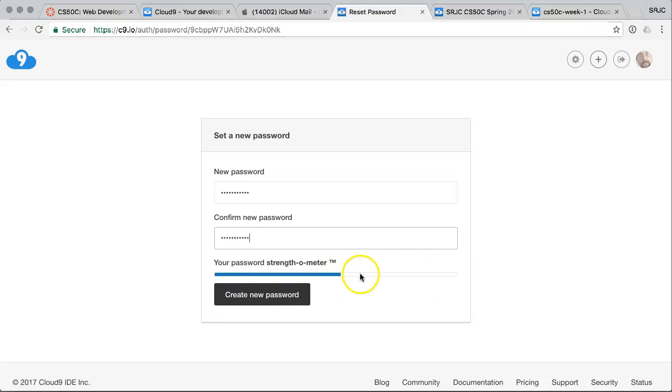If you get past 50%, it turns green, and that's pretty much a good sign. So maybe you want to add a dollar sign, or maybe 2, or 3, or 4, or 5. You get the idea that you can type in a password, make sure that it's reasonably strong. You don't want somebody else logging into your account and deleting your projects or whatever. You can create the password and you're good to go.